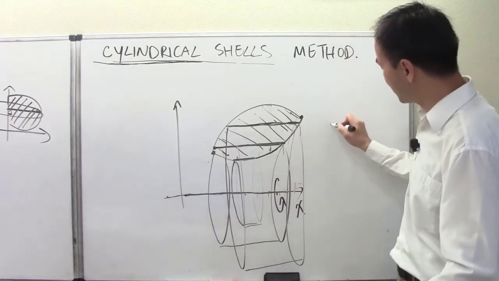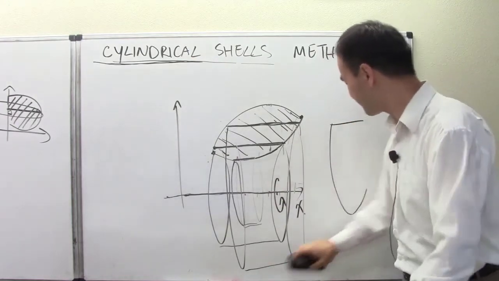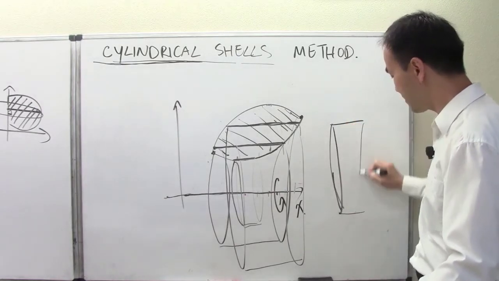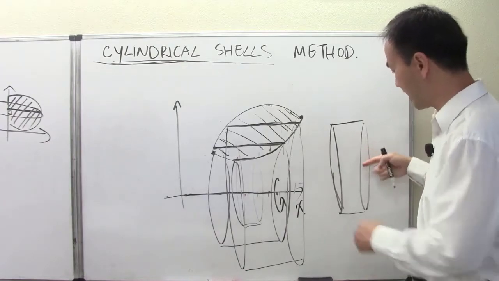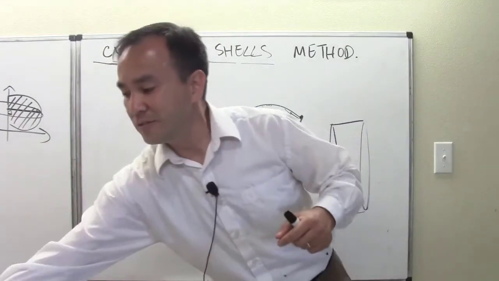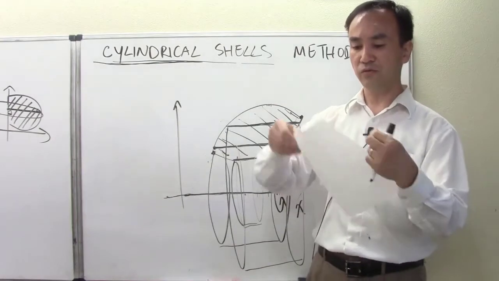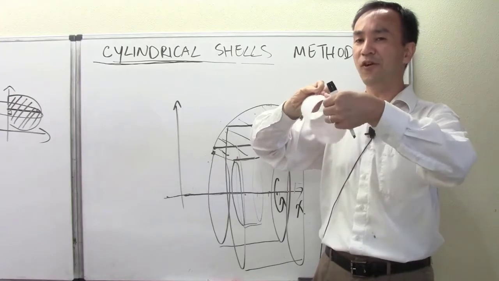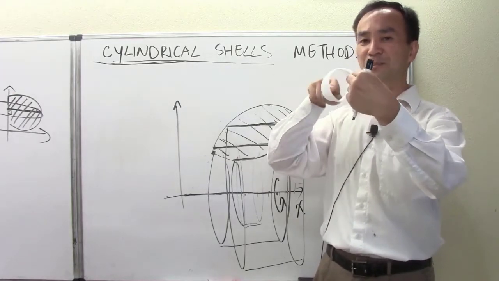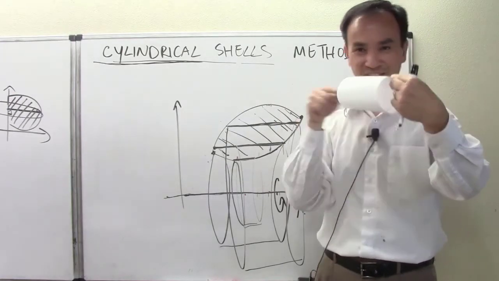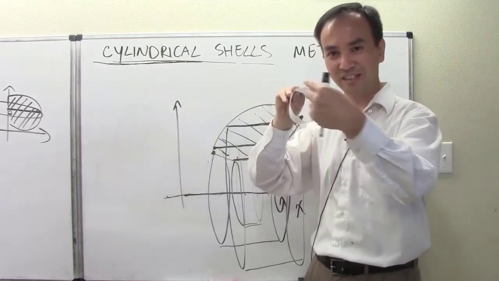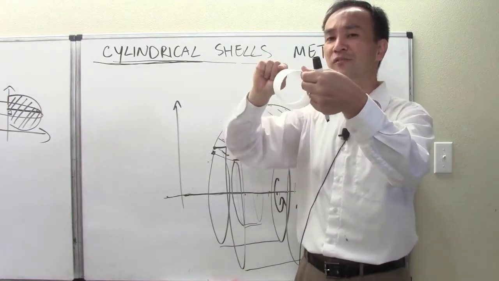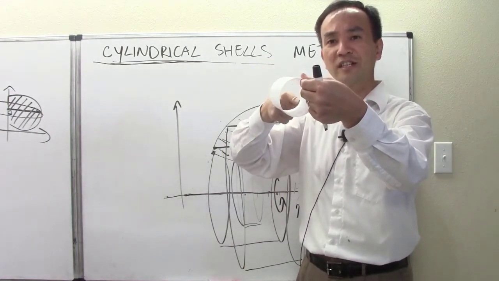Each cylindrical shell has a volume. Now I'm not talking about how much volume it covers, I'm not talking about this roll of paper, and I'm not talking about the volume of the space inside the roll of paper. Because this space here, as I made clear to viewers, is empty space, so we don't need to worry about that volume. We worry about the volume of this thin roll right there.